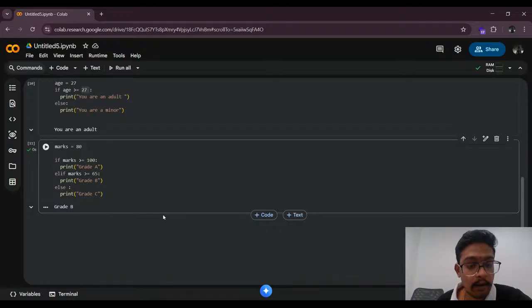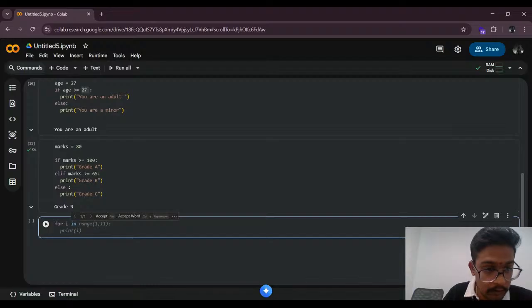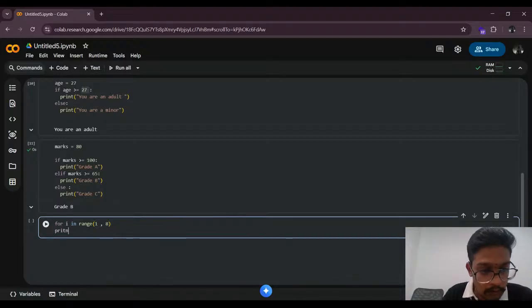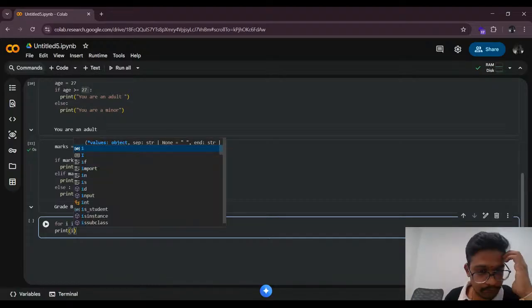Okay, now we'll go to loops. A for loop repeats code a fixed number of times or iterates through items. Let me show you an example. for i in range(1, 8): print i.